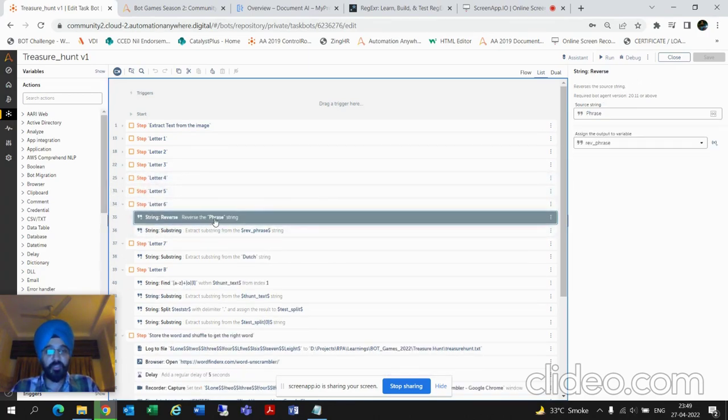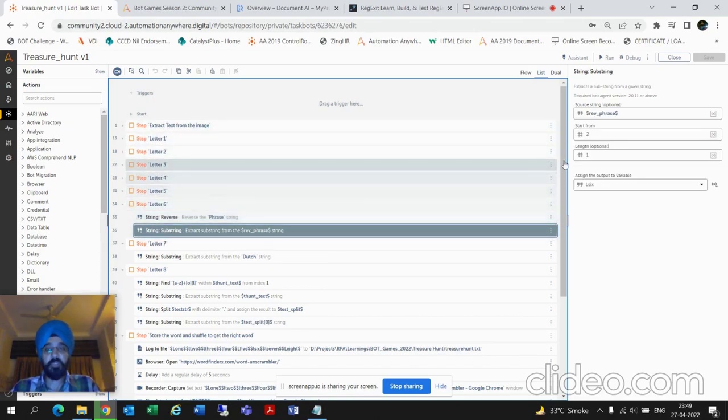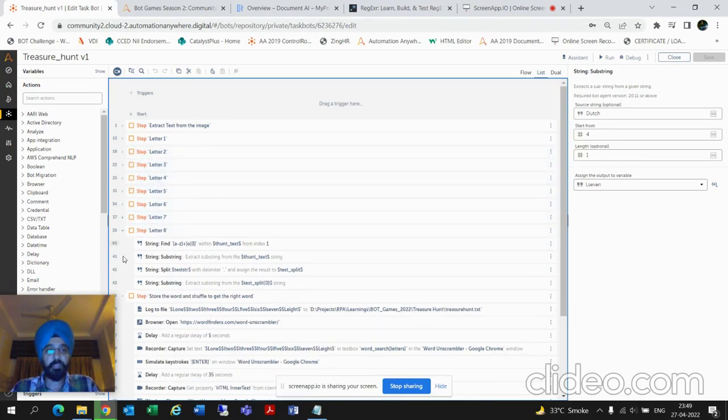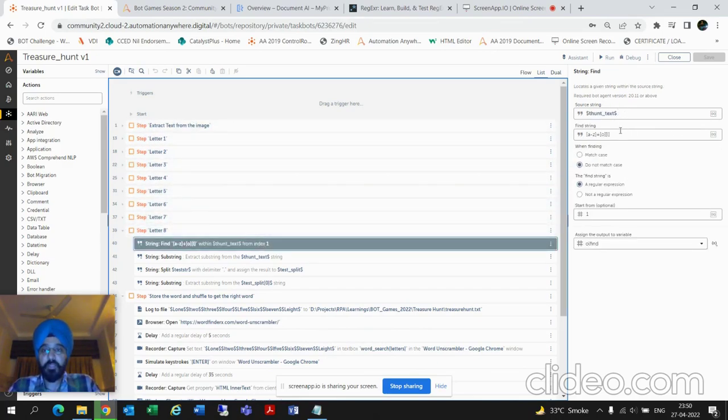And this one is the reverse. You can use the reverse function here, which is available in string, or reverse action rather. First you reverse it, and then you pick up the second letter. I've hard coded this value over here, and I'm picking up the fourth letter. So the eighth letter, yes, it involves a regular expression, and this is how you provide regular expressions. This is the syntax to provide regular expressions.